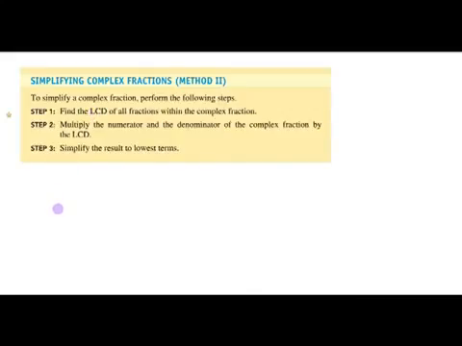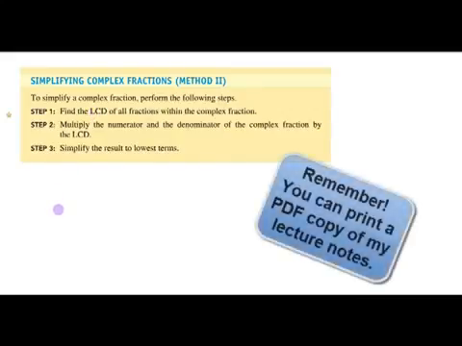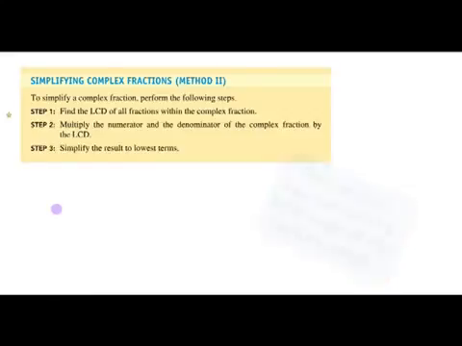Here's the strategy for simplifying complex fractions. There are a couple of methods to doing it. I'll only do one. To simplify a complex fraction, perform the following steps. Find the LCD of all fractions within the complex fraction. Multiply the numerator and denominator of the complex fraction by the LCD. Then simplify the result to lowest terms.